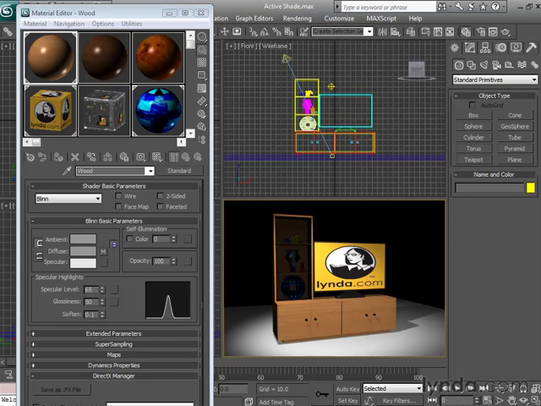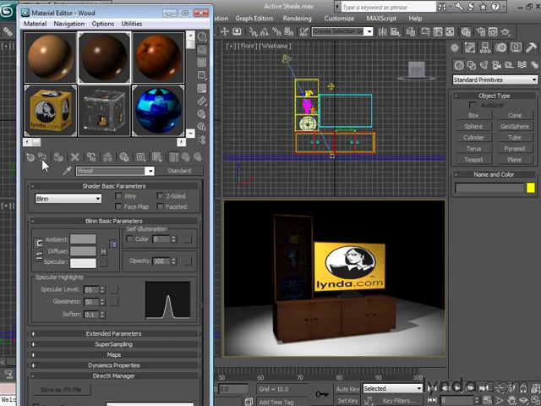Let's see what the cabinet would look like with a darker colored wood. I'll activate the sample slot in the middle of the top row, then drop down to the horizontal icons below the sample slots, clicking on Put Material to Scene. Just that easy, you see our scene now re-renders with the newly applied wood. If I instead wanted to see what the reddish colored material looked like on the upper right-hand ball, I'd activate that, and again click on the Put Material to Scene icon.